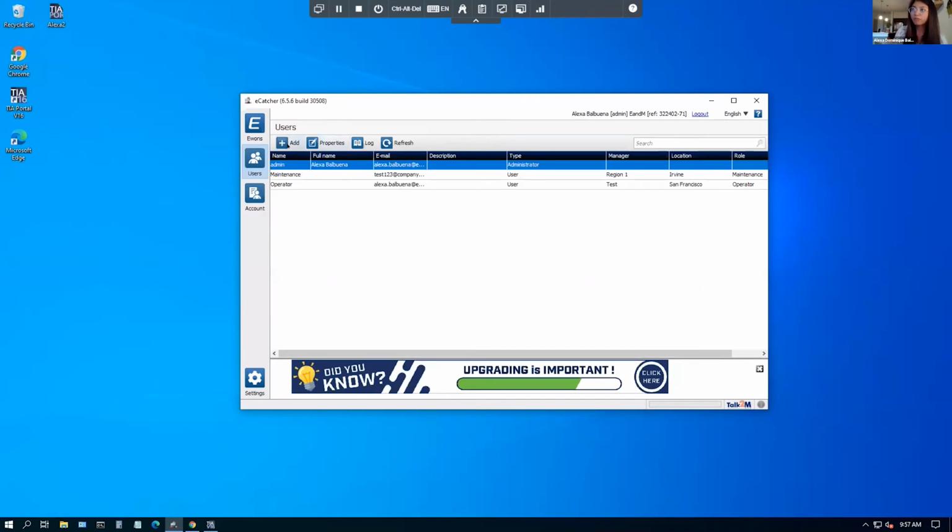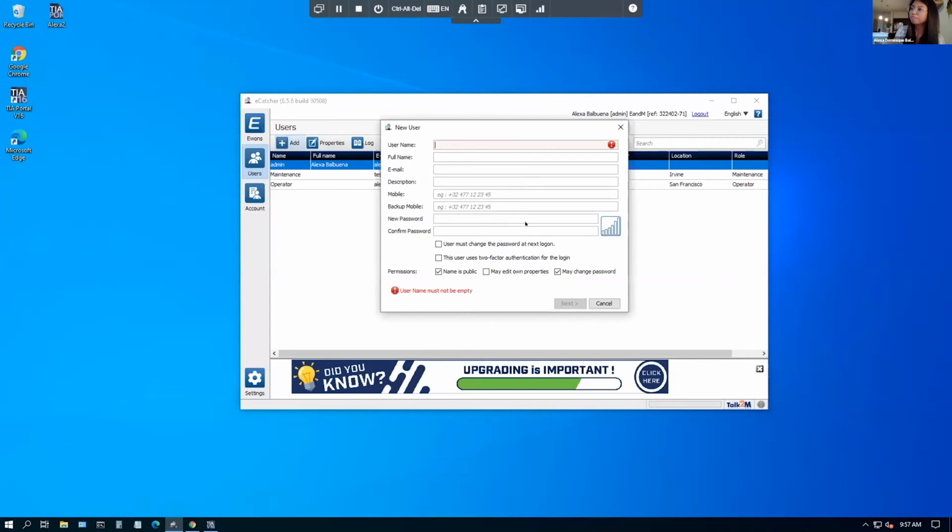And it follows the same way if you want to add a new user as well. So the more important parts to the new user is the actual username. So if I say engineer A, they have their own job functions. The only thing that is the most important here is the email. So if for whatever reason your engineer A forgets their password information and things like that, the email is where they will get their information and be able to reset it. So this is the part where you actually have to remember it. And then you can create the password for them initially and then make it so that they can change their own passwords later down the line, whatever small details you want when you're setting up the account.